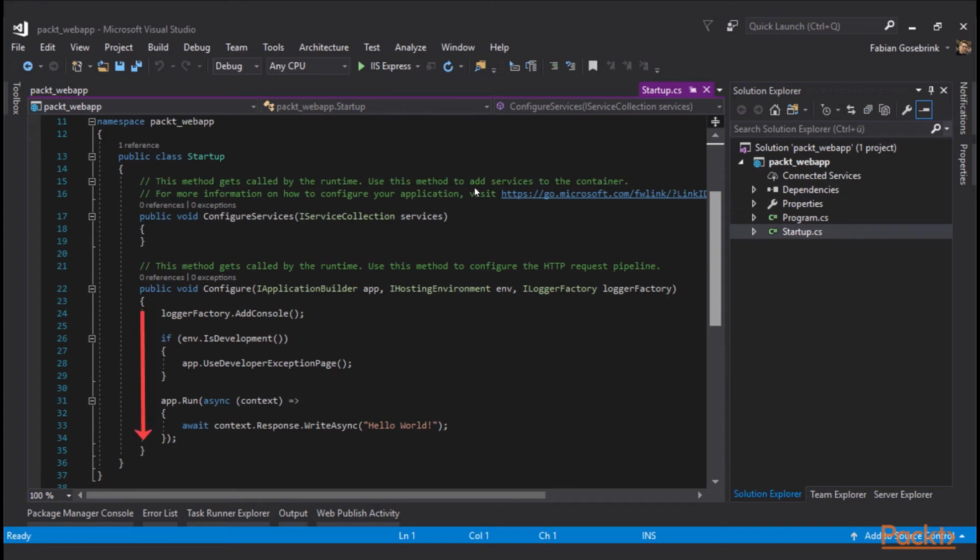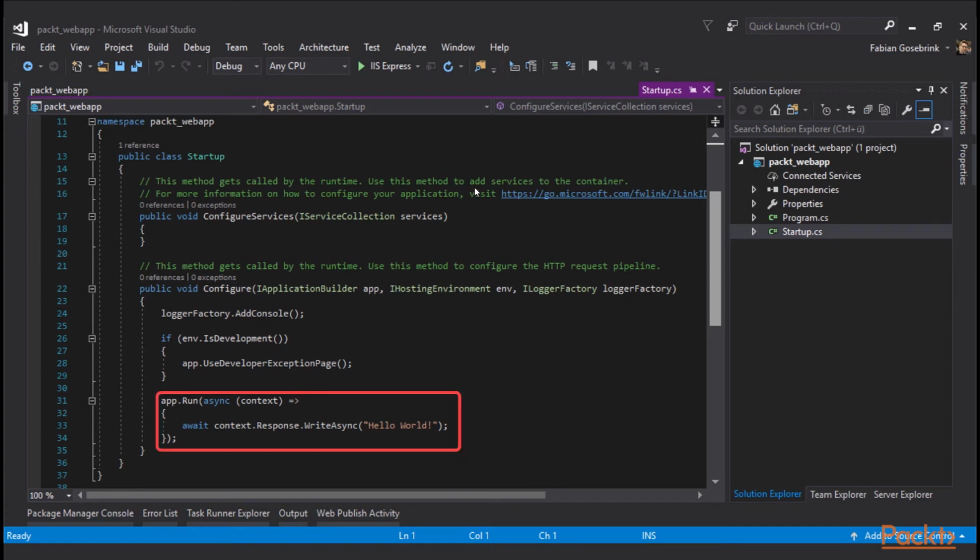And if the response is sent back, it's going through all those middleware in reverse order. So if you want to handle something globally before it gets processed by a concrete controller which is targeting a resource directly, you can add the global behavior of your HTTP request inside this Configure method. This is also the place where you would add identity or authentication or something like that.